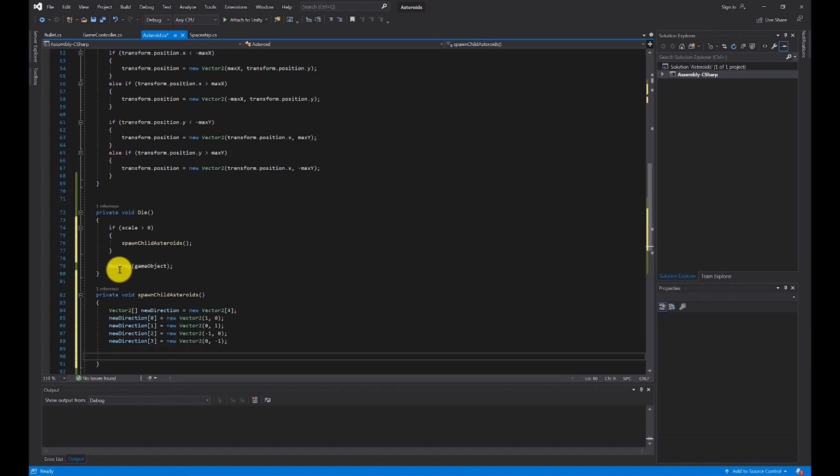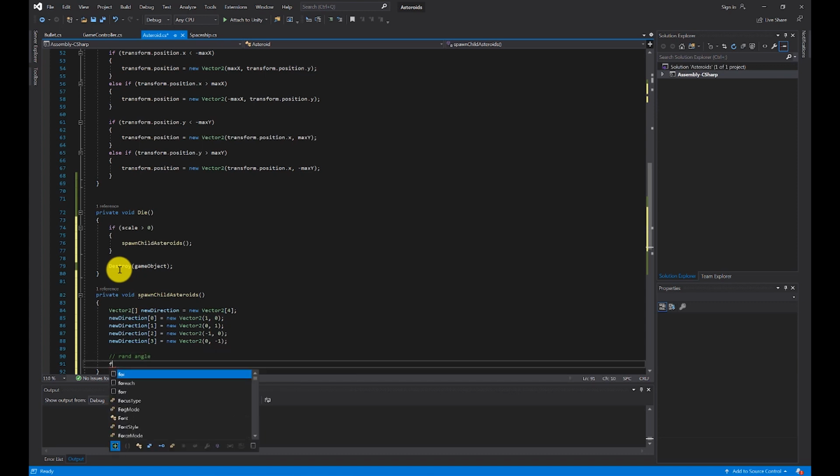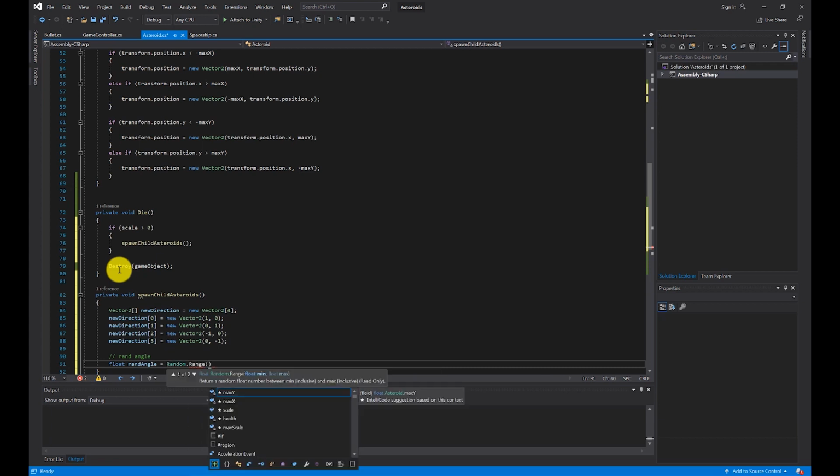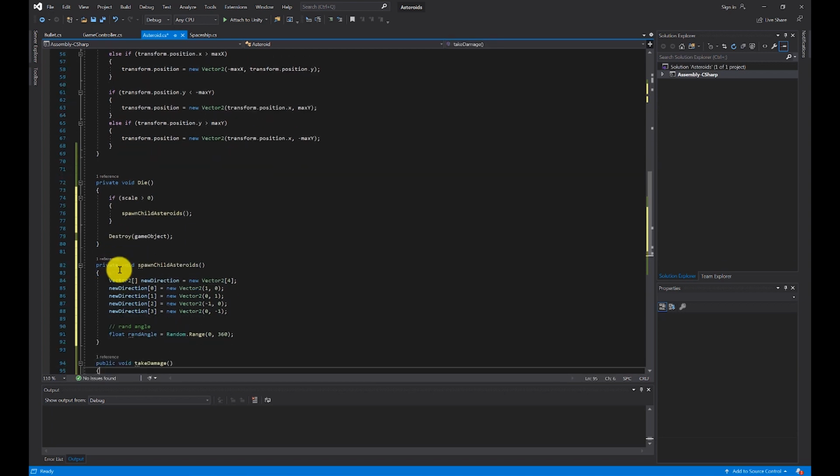Now, I don't want it to be just like exactly in the 4 directions. That'll look really lame, so I'm going to do a rand angle as well. So I'm going to do float rand angle is equal to Random.Range 0 to 360. I'm going to pick a random angle. Okay, that'll pick an angle.